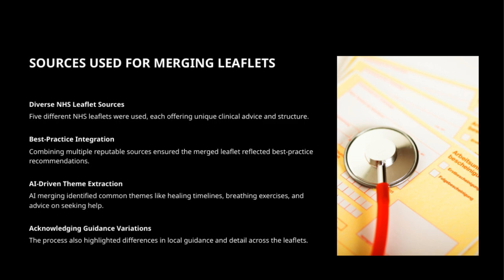Finally, we acknowledged that there are variations in guidance. The process also revealed differences in local guidance and the level of detail across these leaflets. Recognizing these differences helps us appreciate the nuances and ensures that our final product respects local practices while maintaining accuracy. In summary, using multiple sources, integrating best practices, leveraging AI for themes, and understanding regional differences all contribute to creating a comprehensive and effective health communication tool.